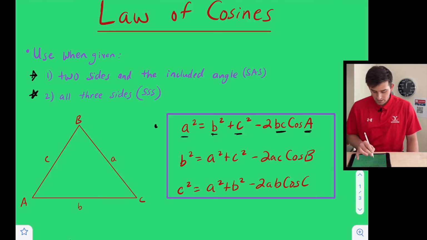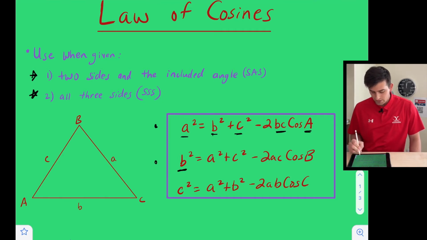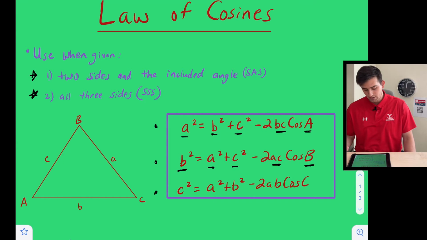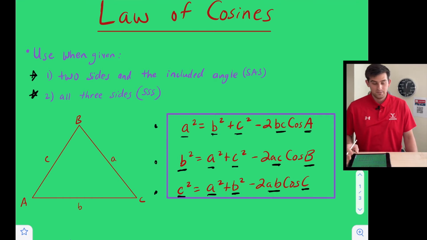Now let's look at the next one. b squared equals a squared plus c squared minus 2ac cosine B. So once again, if we started with b squared, we're doing the cosine of B, and if we have a and c being added there, we are multiplying a and c right there. And the third one here, we could have c squared equals a squared plus b squared minus 2ab cosine C. So if we have c out front, cosine of C, a squared and b squared, then we are multiplying a times b. Like I said, we could use this in one of these two scenarios, and we're going to look at an example of each of them.